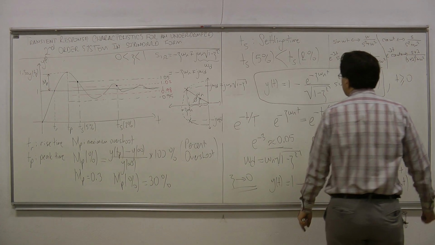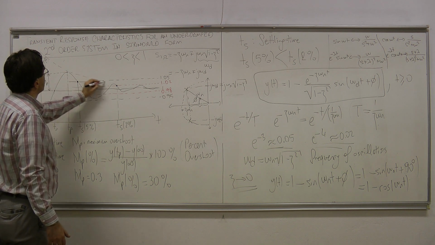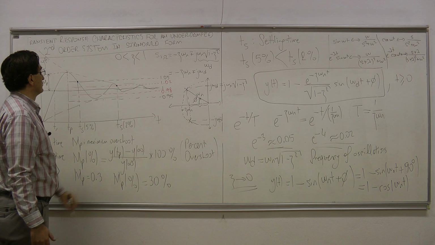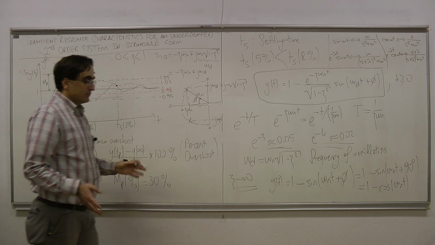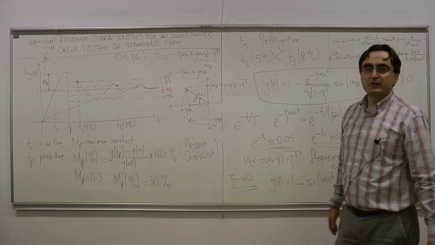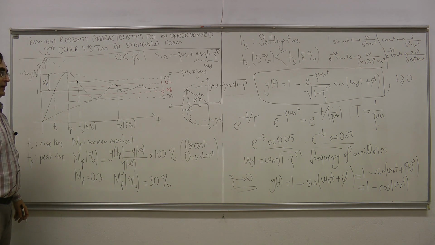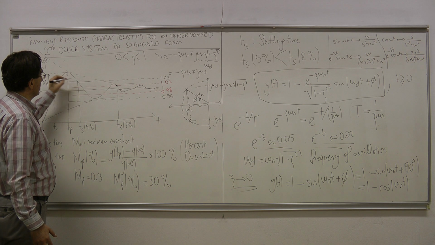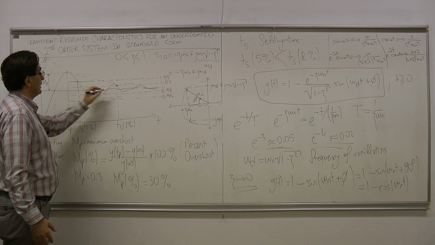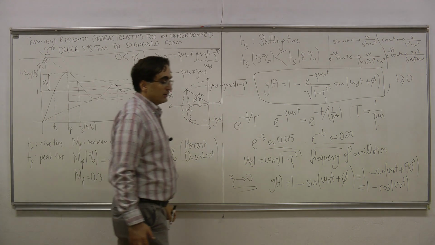And finally we will come to the issue of settling time. For finding the settling time, I will draw some envelopes of this response, some upper bound and some lower bound. And then we are going to find the settling time based on those upper bound and lower bound. And probably the most approximate result is going to be the settling time. We will see that all of the other quantities, TR, TP, MP, we will be able to find exactly. But for the settling time, we're going to use a very, very approximate result. It is because it is really very difficult to find such an intersection of this curve with these region boundaries. Okay, it's very difficult to find these intersections, and there might be many of those intersections, and we have to try to find their maximum.